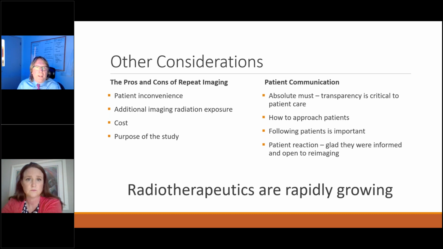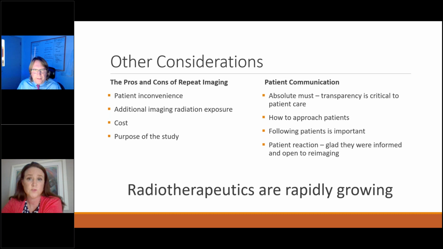They will have to come back for this exam as a repeat, and many of our patients have to drive some distance. There is additional radiation exposure. There's added cost, basically in the form of an extra dose and staff cost. So when this occurs, whenever we have an extravasation, we will tell the patient about it and offer them a chance to come back for free imaging or for a repeat scan at no additional charge, because we want the data to be right. And the patients are very appreciative of this.